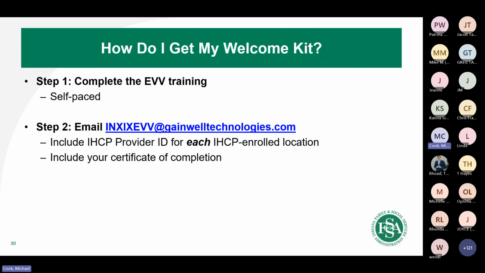How do I get my welcome kit? If you're a brand new provider, or an existing provider opening up a new branch with a new provider ID, you need to get your welcome kit. Make sure you're completing the self-paced EVV training that's available on the Indiana Medicaid provider website. And then you'll email INXIXEVV@Gainwell Technologies. You'll include your IHCP provider ID for each IHCP enrolled location that you need your welcome kit for, and you'll also include a certificate of completion that you get from completing your self-paced training.